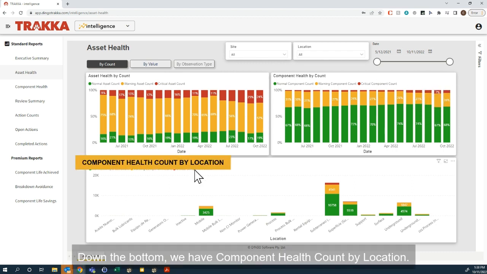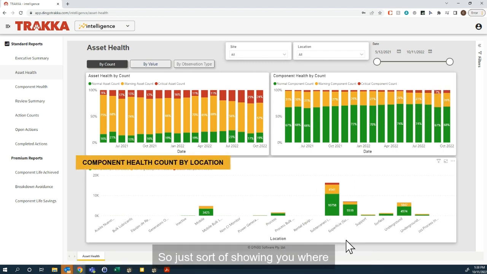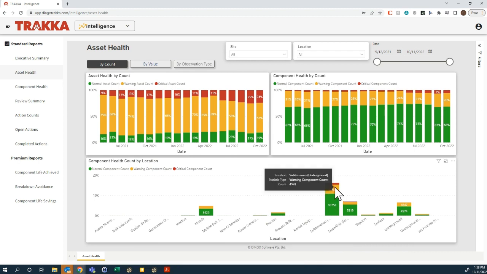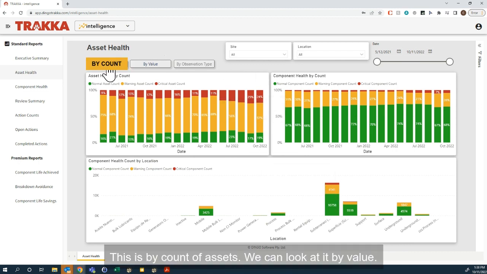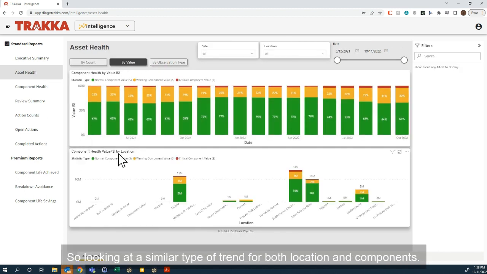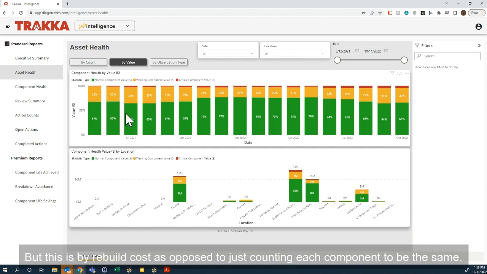Down the bottom we have component health by location, just showing you where by location the conditions are being set. This is by count of assets. We can look at it by value, looking at a similar type of trends for both location and components, but this is by rebuild cost as opposed to just counting each component to be the same.